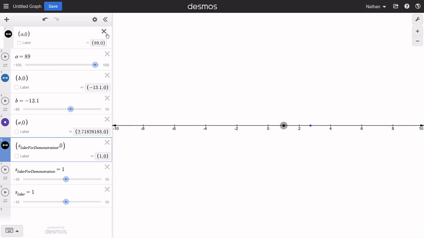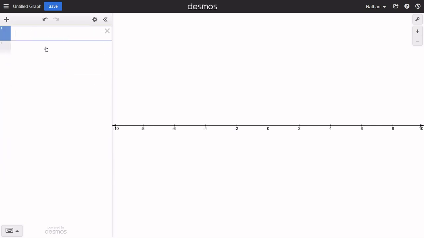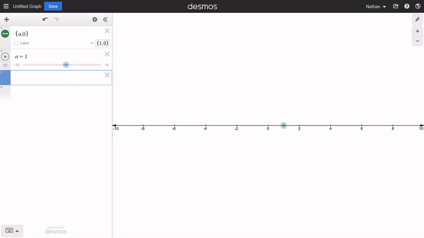So I'm going to delete all this stuff again and just restart. I'm going to use a, 0, and I'm going to set the bounds to be 1, 2. I can do something very large in steps of 1. Technically this is supposed to go to infinity, but it only goes up to a million. So it's not quite equal to the set of natural numbers, but you get the point.